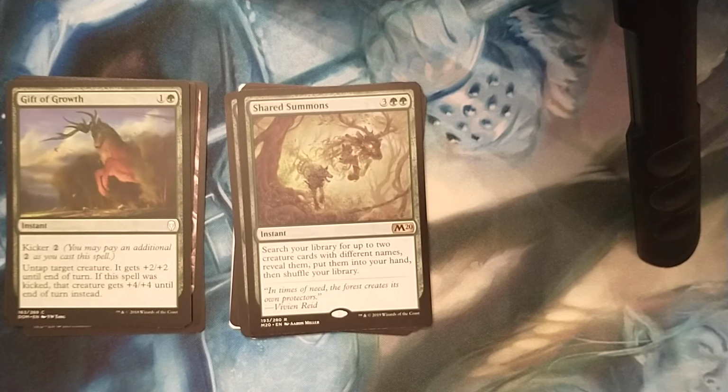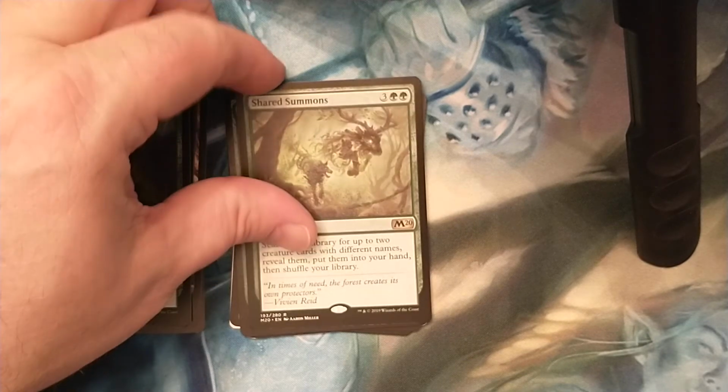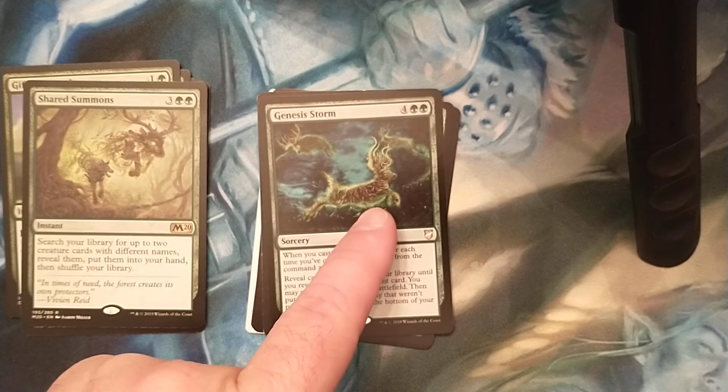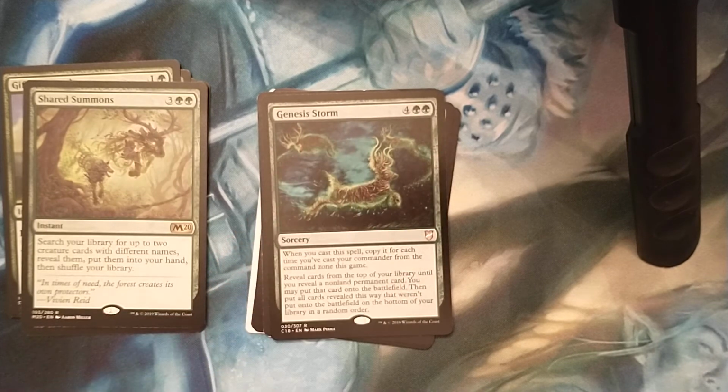Shared Summons. That is definitely an elk. Search your library for up to 2 creature cards with different names, reveal them, and put them into your hand, and shuffle your library. Genesis Storm. We have this cool elk, like 3 elks going around in a circle. Whenever you cast a spell, copy it for each time you cast your commander from the command zone this game.